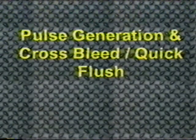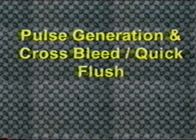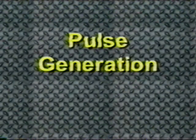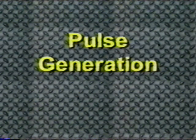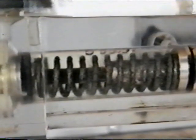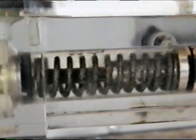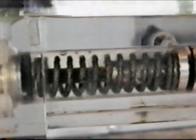In addition to the RFI bleeding process, Phoenix Systems has developed 2 other methods that can aid the technician in performing effective bleed and flushes. The first of these methods is called pulse generation. Because of the unique design of the Phoenix injector, it allows the technician to create pulses in the system. This pulse generation loosens the surface tension that the air bubbles in the system have with the various brake parts. Air that normally might have remained in the system is allowed to exit because of these pulses.